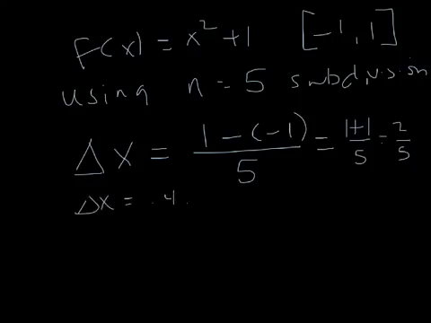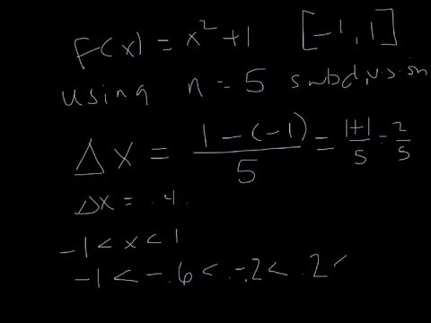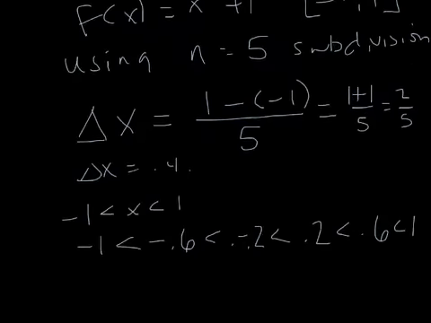If we go from -1 to 1, the interval endpoints are as follows. The first one is -1, and the second one is going to be -0.6, because you're just going to add 0.4. Add 0.4 again and you're at -0.2, add 0.4 again and you're at +0.2, then +0.6, and then you're at 1. Those are the endpoints we're going to use when we calculate the Riemann sum. Let me move this all up.